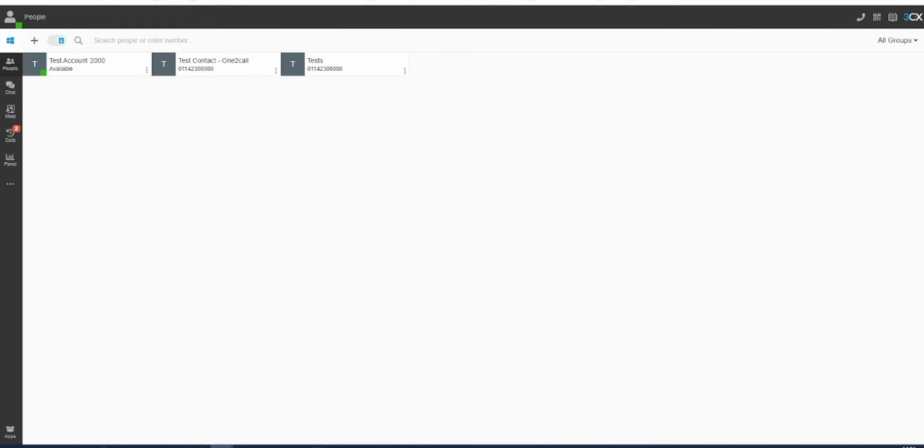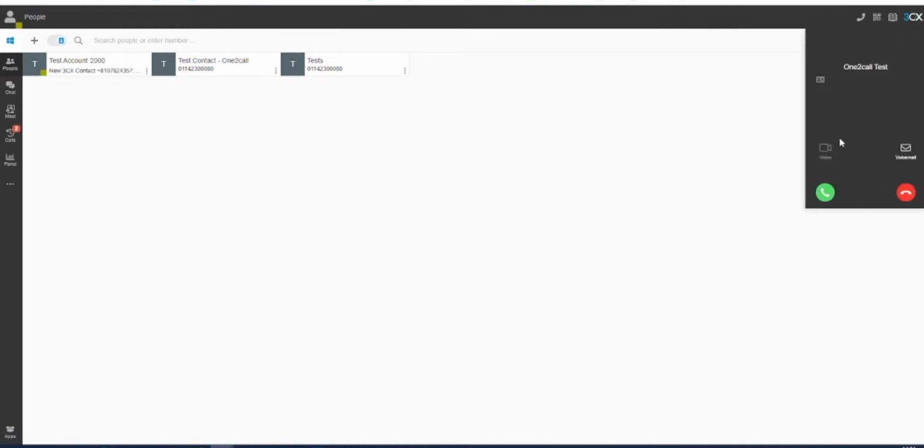To be able to transfer a call, this can be done in one of two different methods. When you are on a call, in the dialer window, you'll see the transfer icon and also the attention transfer icon. The transfer icon will complete a blind transfer where the current call will be transferred to an internal or external number without the ability to speak to the person you are transferring the call to.